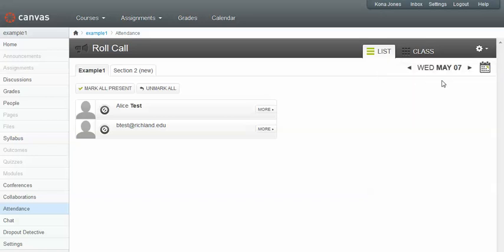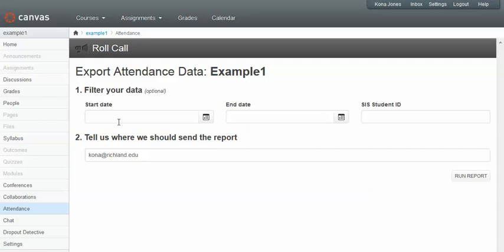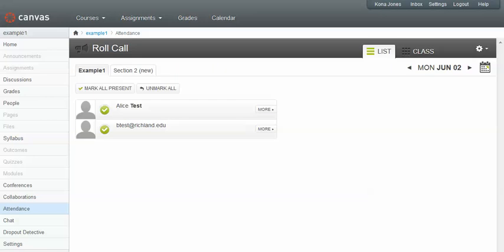So what you might want to do, if you want to see this for a student, is click here, and not the roll call settings, but the attendance report, and you can run a report. You can enter in the student's ID number. In all honesty, we haven't had very much luck with this. So what we've been telling people to do is to just go ahead and enter in your email address. It should default to your normal outside email address. Just run the report without entering in any specific information. The report you run is going to be kind of ugly, and you're going to have to wade through it, but at least it will give you all of the different information that you want. But for right now, I'm just going to go ahead and go back.